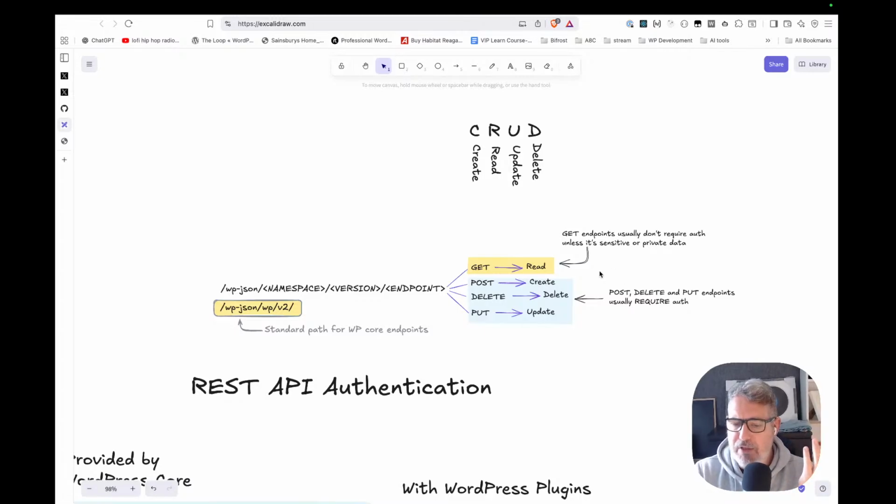So yeah, as a rule of thumb, we can say this: the GET methods usually don't require authentication, and POST, DELETE, and PUT, in most situations, will require authentication. But some GET actions will require authentication. For example, if we are logged into a system, to get the profile information of the logged user, we need to authenticate ourselves, because we cannot access the data of any user. We can only access our data. So this is an example of a GET action that needs authentication. Okay.